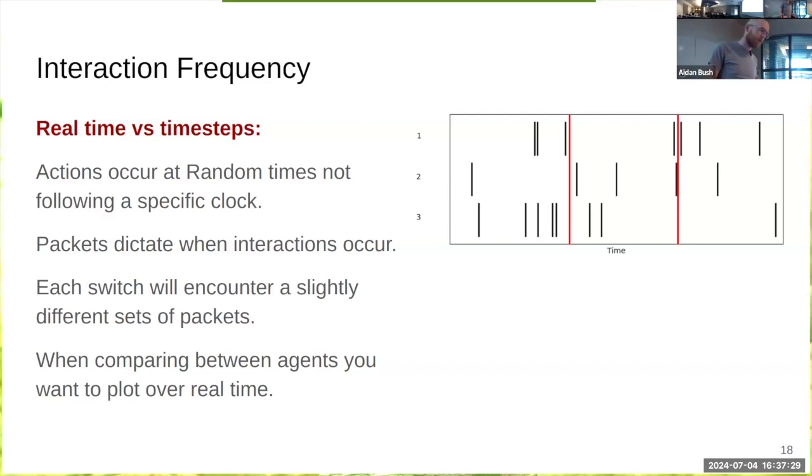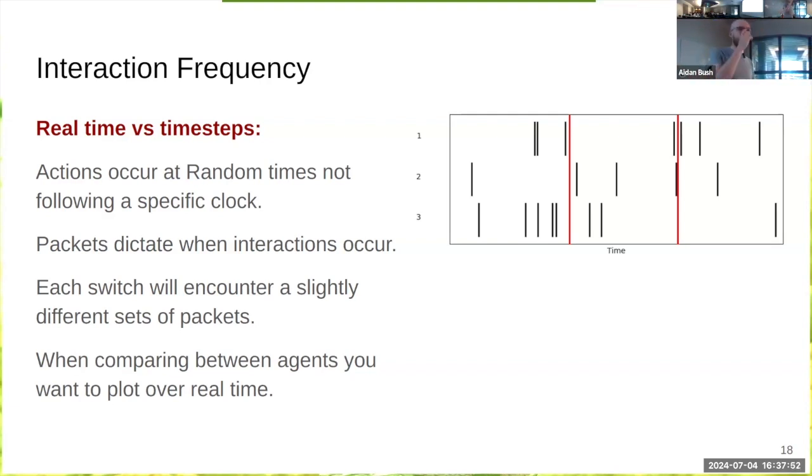And if you have multiple agents, hopefully there'd be consistency between them. But in this problem, that's not true, both within an agent and between agents. One agent might just not see many packets because it's in a part of the network that's not used, and that can change with time. And obviously packets aren't synchronized between each other. They're just at random real times.